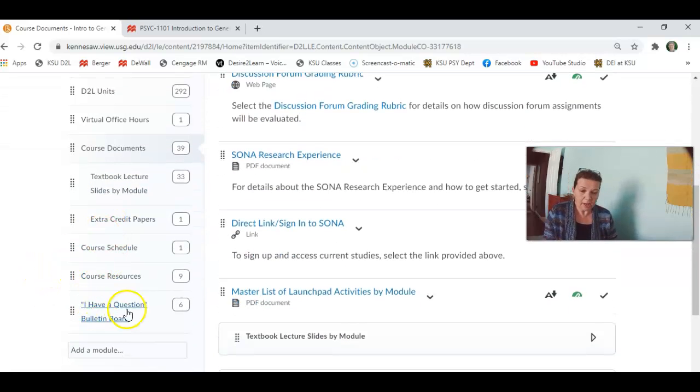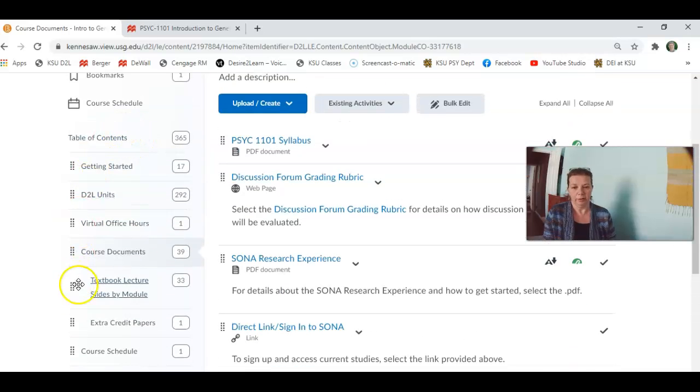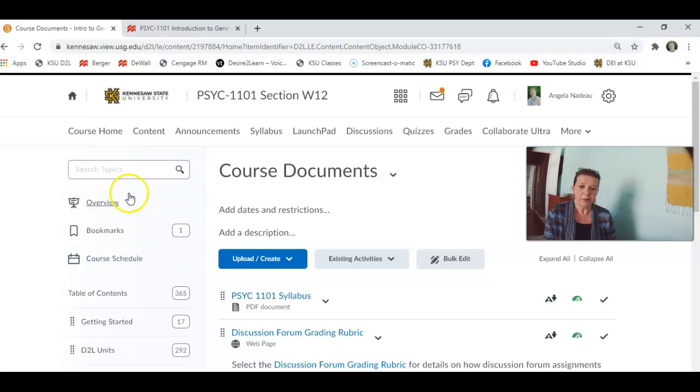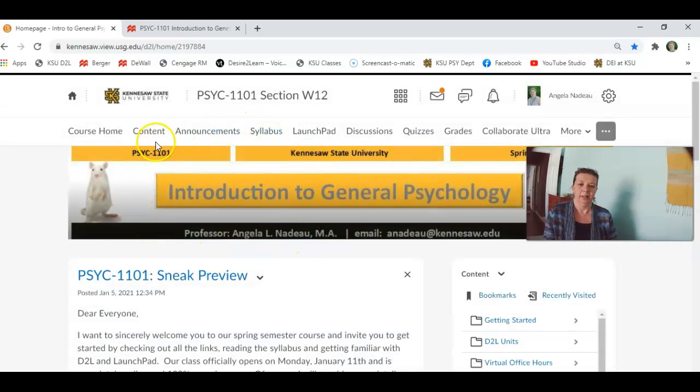So there's a lot of material here that you'll be able to access and use. That's pretty much the overlay of the course itself. Again, there are so many ways to access different parts of the course. The best thing you can do is click on everything, figure out what pathways work best for you, and make sure that you're tracking everything you need to do to be successful in the class.